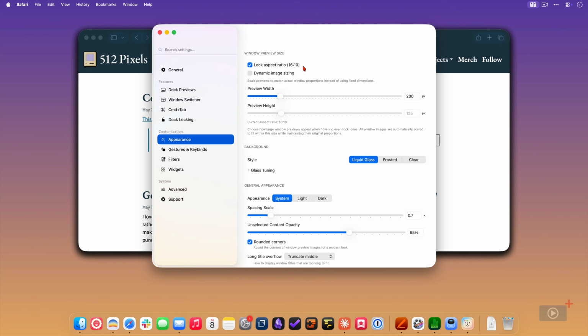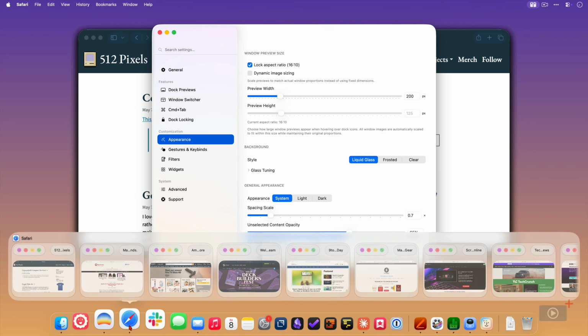I'm not going to be covering all of the settings here within the app. I just need to say that. There are far, far too many. All I want to do is cover off some that I tend to play with every now and then. Now down here, you can see that those previews, for Safari at least, are definitely more manageable. There are lots of other appearance options you can use to be able to change how they appear. That there is just one, and we're going to see a few more later as we work our way through the app.